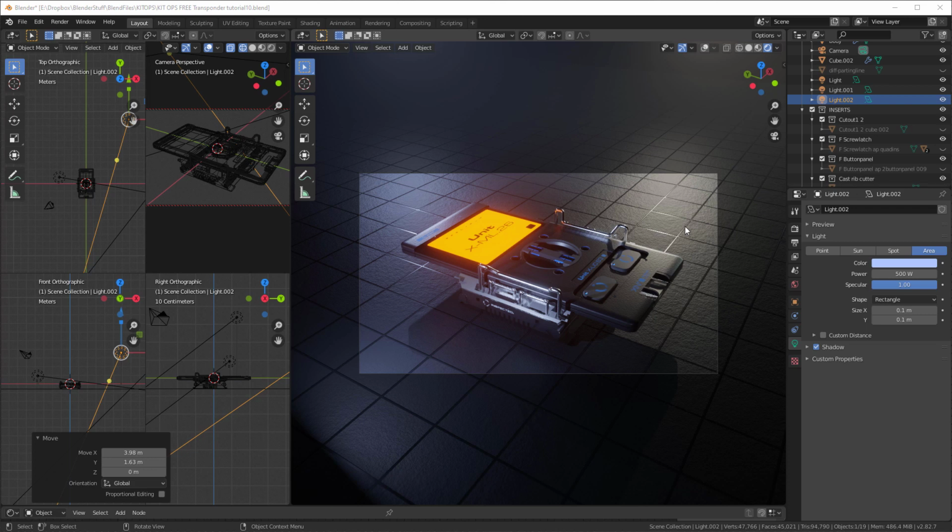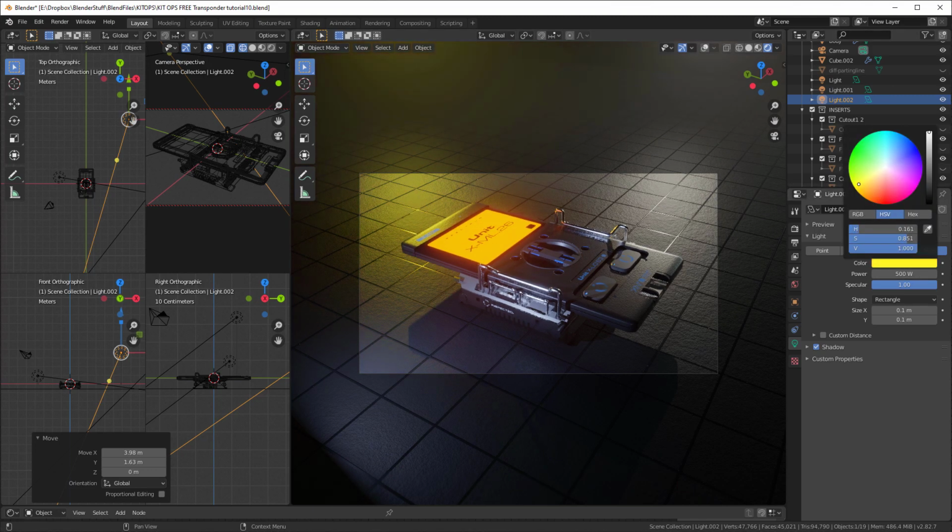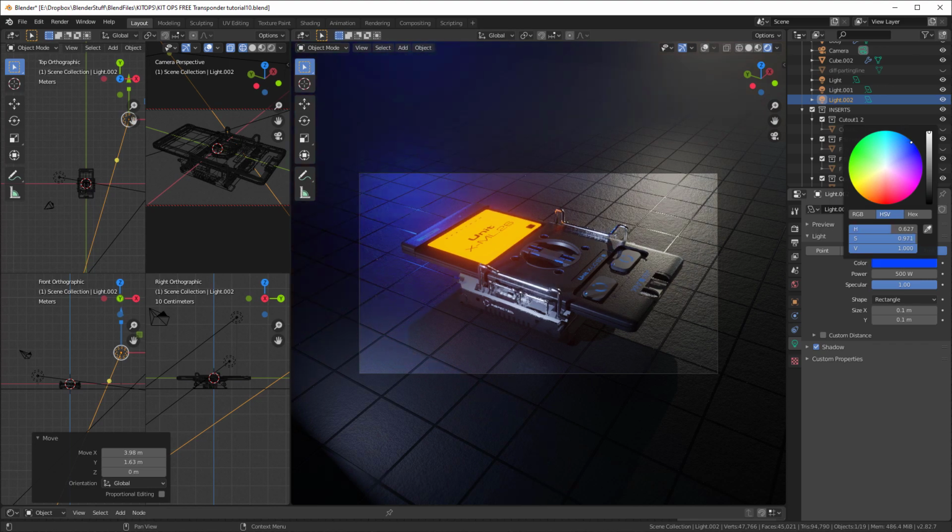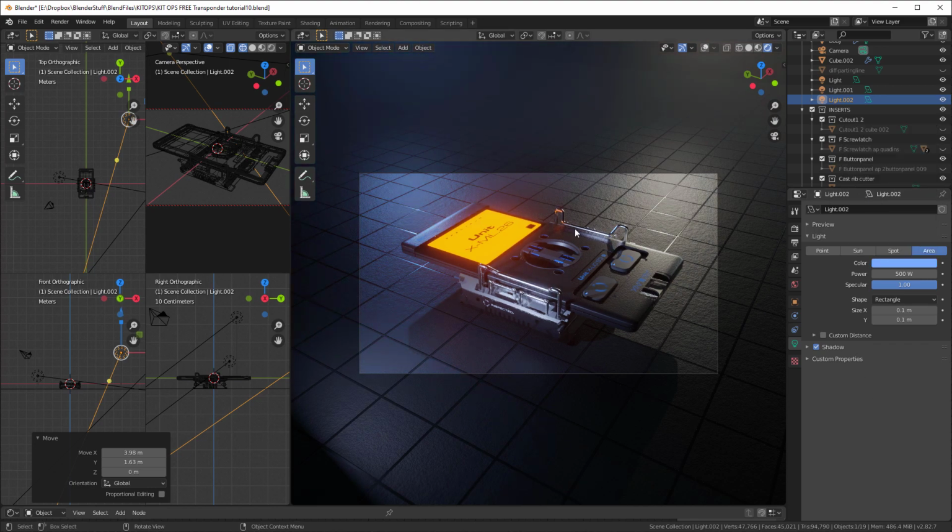Actually, I didn't like that last rendering too much. I ended up putting another light in the scene. I copied the blue light and moved it over here, and with this color, let's see what happens when we change it a little bit more to that orange, or maybe let's just punch it out a little more on that blue side. And now I've defined that edge just a little bit better, and I've got the background scene light and the foreground's kind of dark. It's a little bit of a more moody shot. I kind of like that.